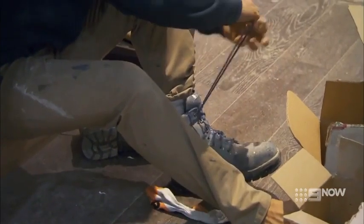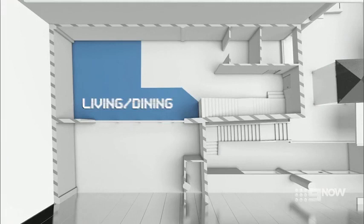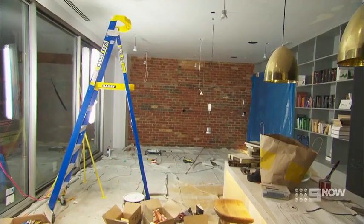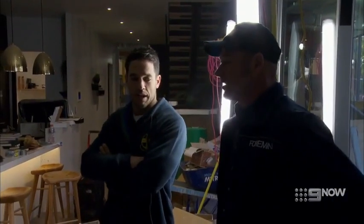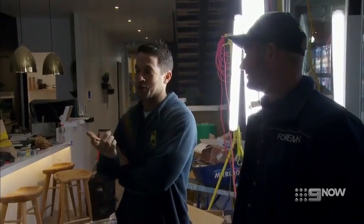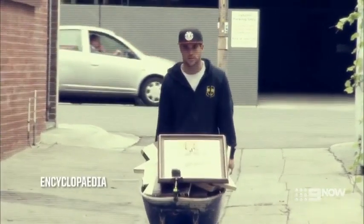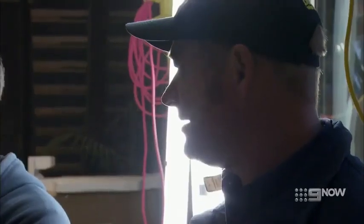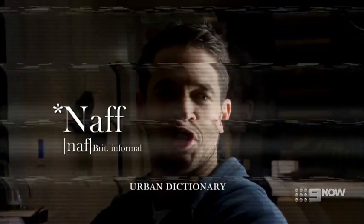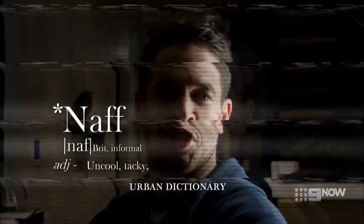Next door in apartment one, Michael is out of his toasty bed — it's freezing — and seems pretty relaxed about the day ahead. 'If you want to come around at five o'clock this afternoon, we're going to put a movie on and have a beer.' The floor's done, it's furnished, and they've got plenty of books — encyclopedias even — though apparently that's naff. The urban dictionary defines naff as uncool, tacky, unfashionable, or worthless.